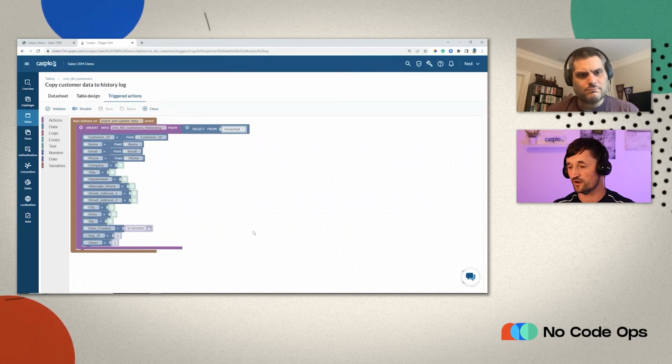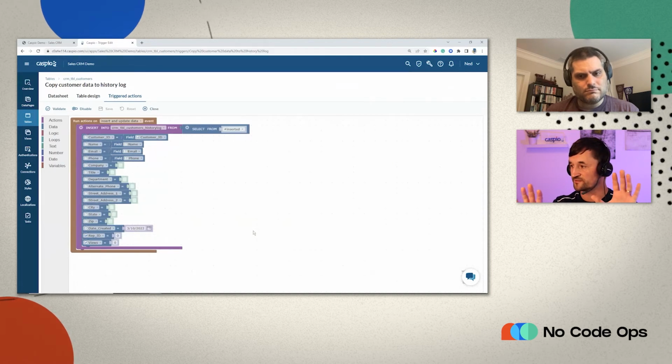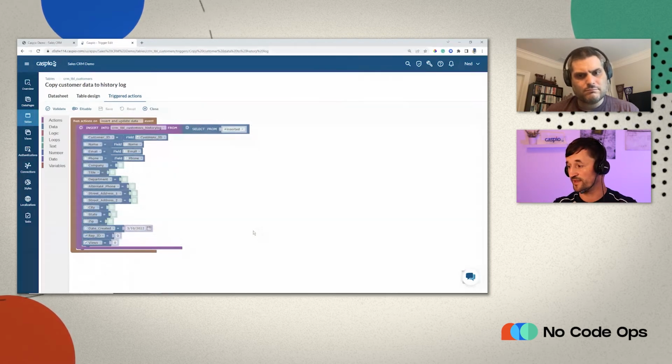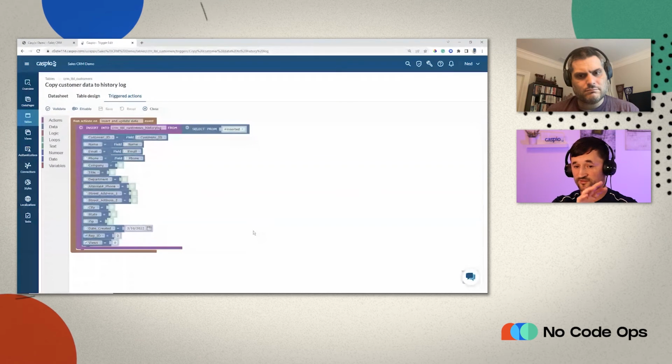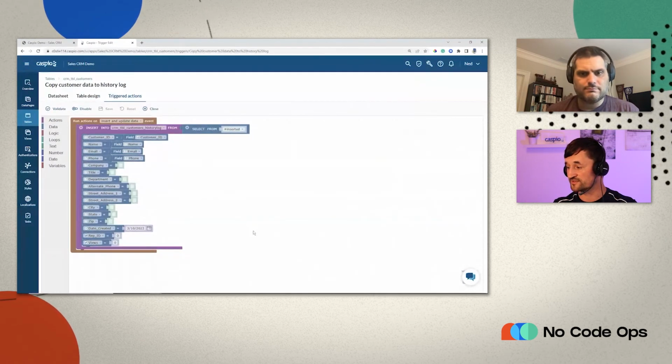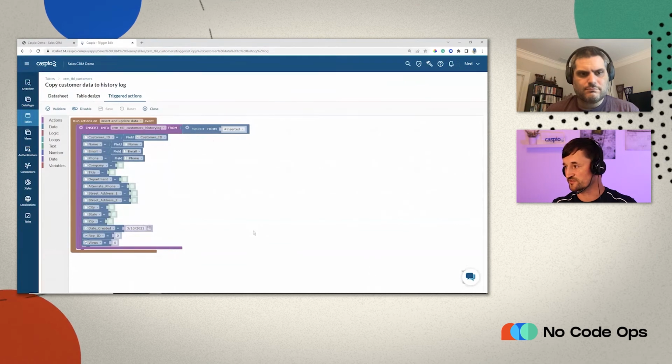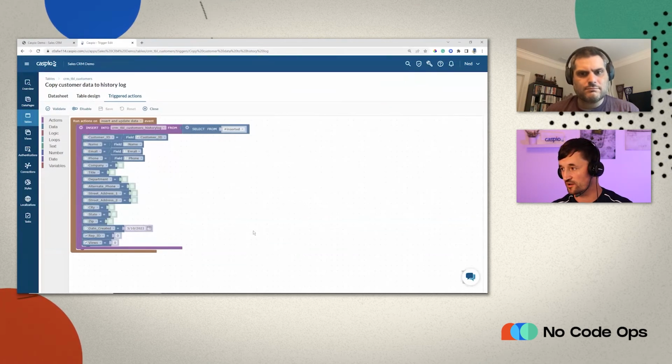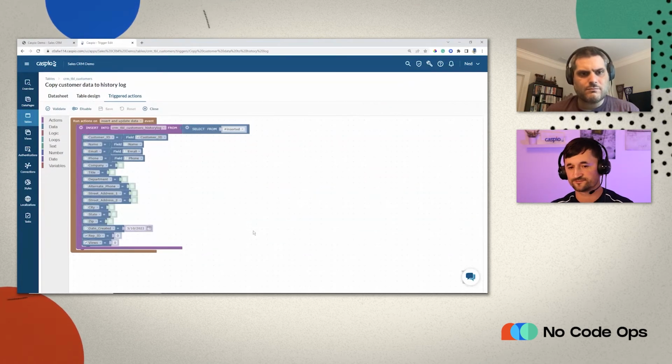If you're looking to do an audit trail, imagine you have two of the same exact tables. If you make an update on one table, I want that update to be added to my history log table at the same time, all behind the scenes. And the end user doesn't really need to do that themselves because it's all autonomous in the back end. Amazing. So that's one very powerful feature.